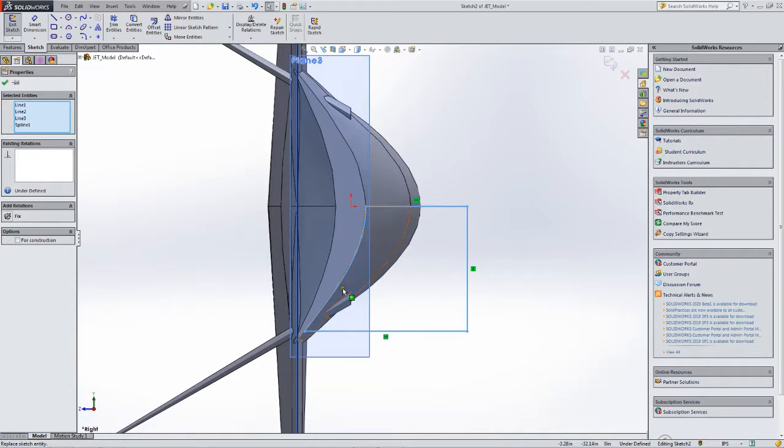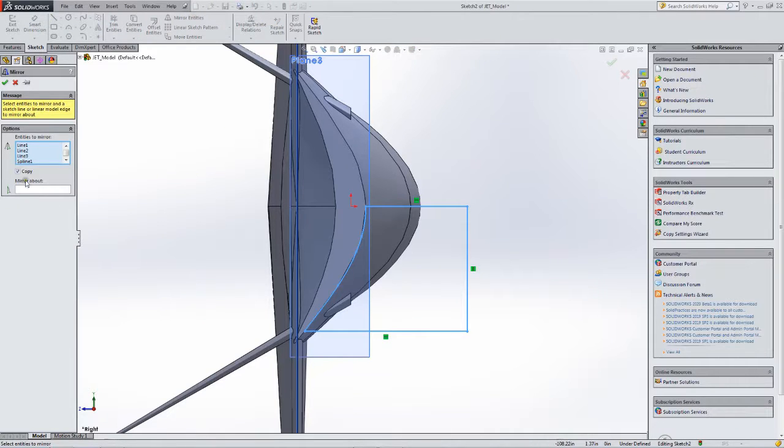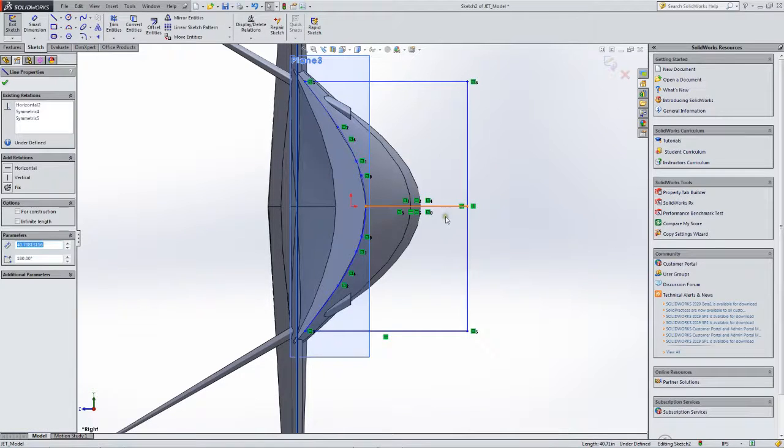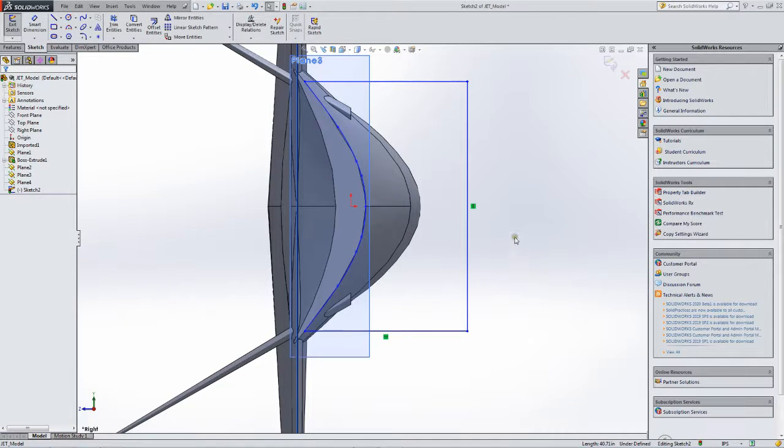So I just deleted them all, and now I highlighted everything by putting a box around it, and I'm going to mirror entities. Those are the ones I'm going to mirror. I'm going to mirror about this point. I'm making a copy. I hit the green checkbox. I delete the mirror line, and I've got a simple closed curve that I can use to cut away that vertical tail. Alright, exit sketch.